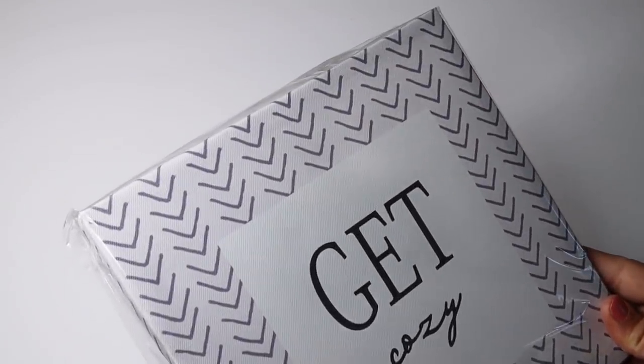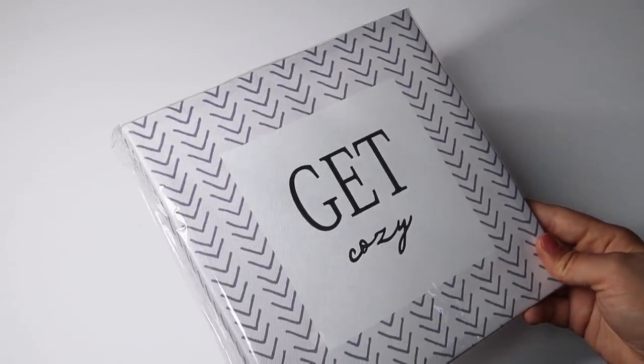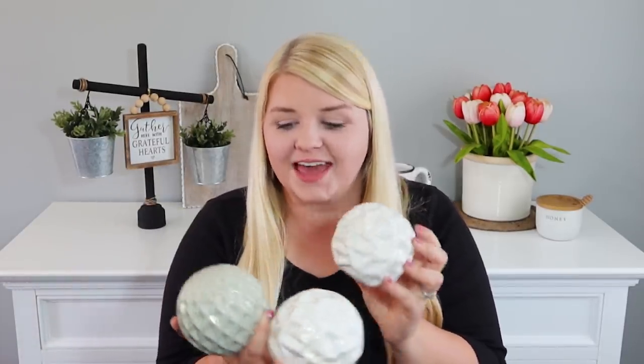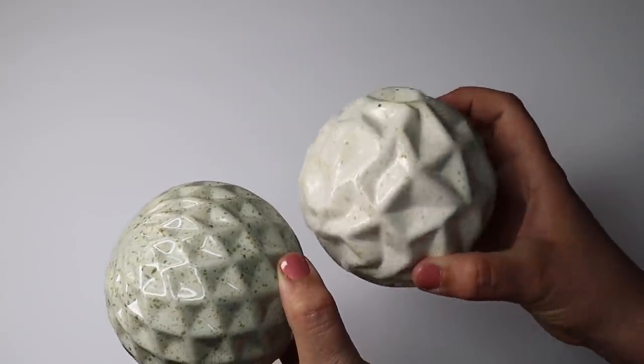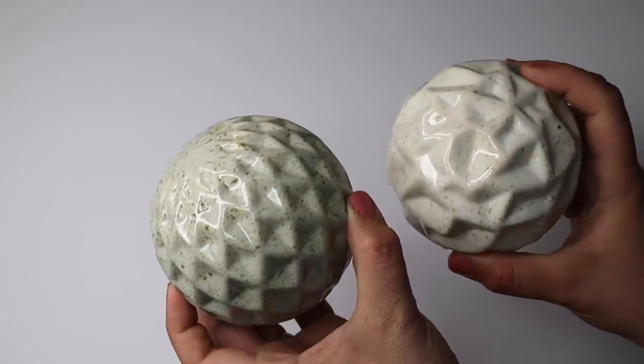I always search through the canvases and I picked up this 'Get Cozy' — I love that pattern. I might replace the middle piece and put something over the 'Get Cozy' because the word is really tiny and odd looking, but the overall piece is so beautiful and definitely looks boho. I also picked up three decorative balls — that's all they had — one that's green speckled and two white ones with little green. I love that soft sage green color and feel like these would be so beautiful in a painted basket or some type of DIY.